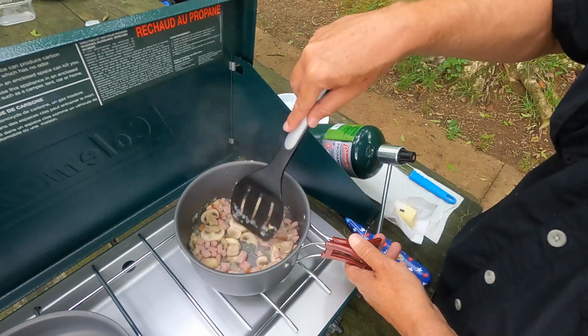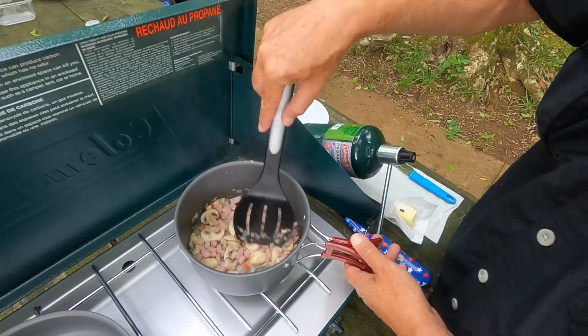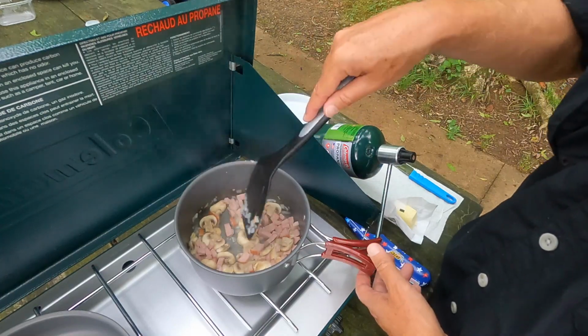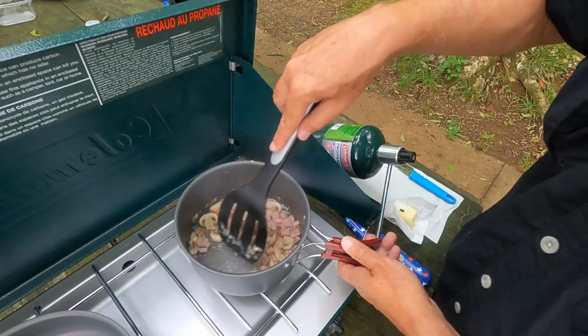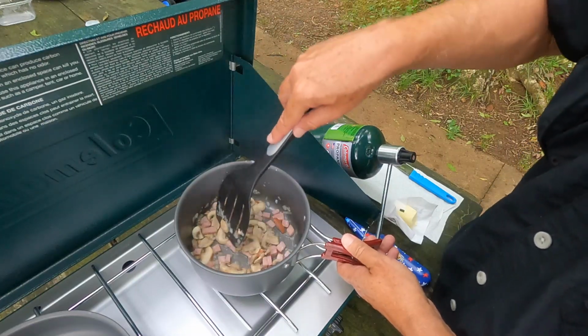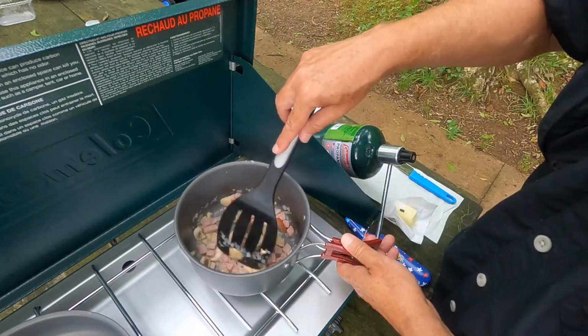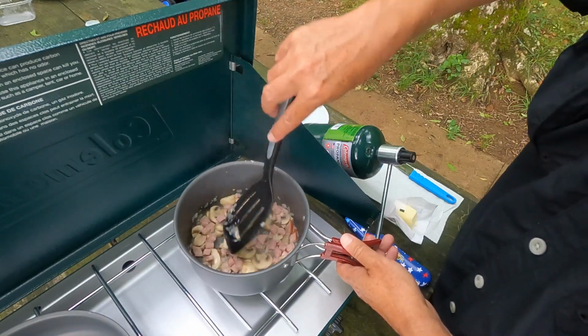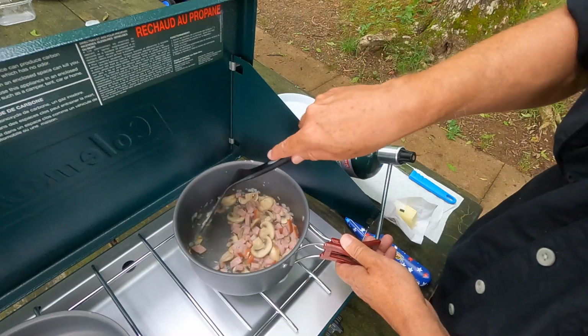Wow. Great outdoors omelet. The only thing missing is the egg and the cheese. I could actually sit and eat this with a spoon, but I guess then it wouldn't be an omelet. It would just be a guy sitting and eating ham, mushroom, and onion with a spoon. And I don't know what you would call that in French, but it's not omelet.